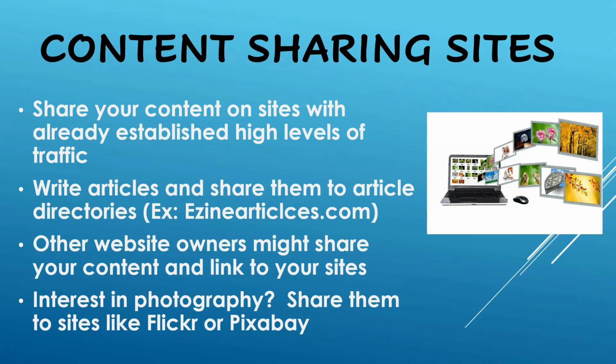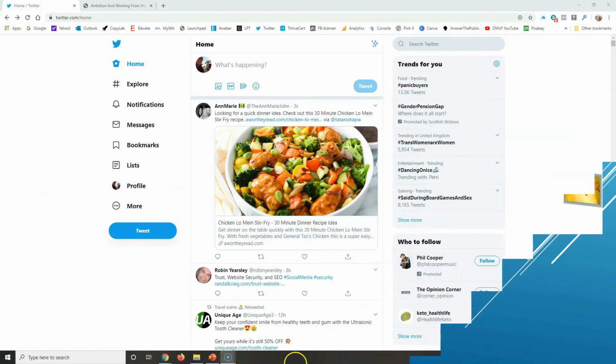Another good way to share content is to take great quality photos and share them on sites like Flickr or Pixabay. If you grant free usage rights to people, then there's a good chance that they will visit your site themselves or attribute your photo to you if they use it on their own sites. Again, this can lead to a nice, slow but steady stream of passive free traffic to your site. Let's just finish off now by having a quick look at how to do some of these things.